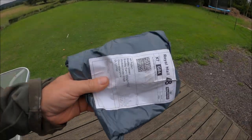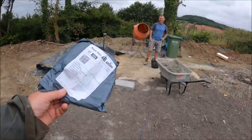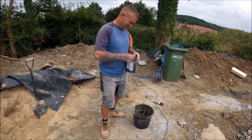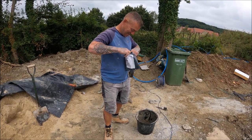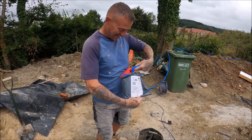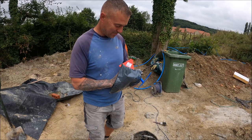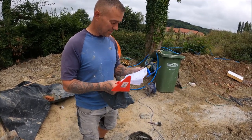I can already feel what's inside that. So I'm gonna give it to Andy. I already know what's in there because I can feel it, but he's not here, so you can open that one. Oh, right. There's two of them. I can feel there's a pair. Actually, are they actual tools or are they just toys? To be honest, you could point with that nearly, couldn't you? You could.